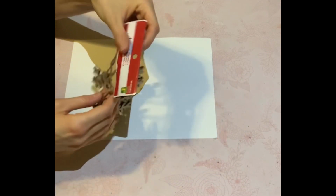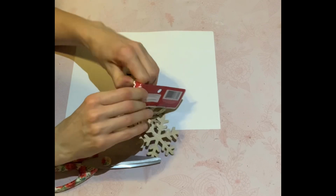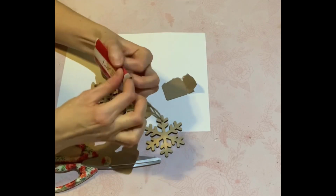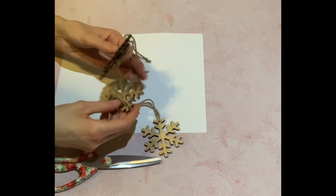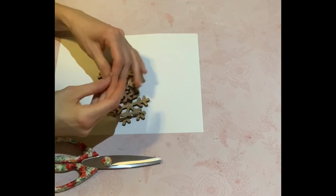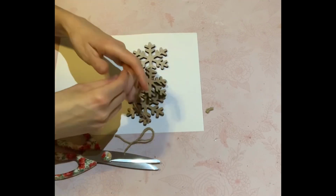So I'm taking some of these snowflake ornaments from the Dollarama. There was 4 for $1.50. I'm just going to remove the packaging and I'm going to just cut the jute twine just at the knot because I can always reuse that jute twine for another DIY, but I do not need those in this DIY.